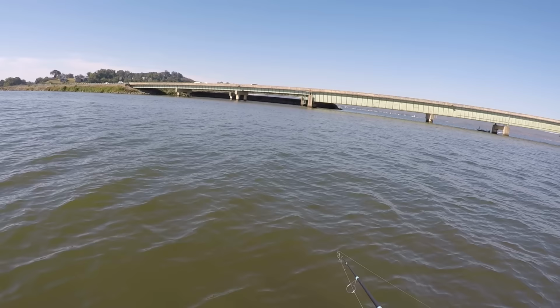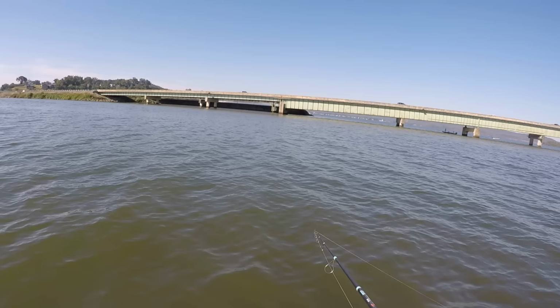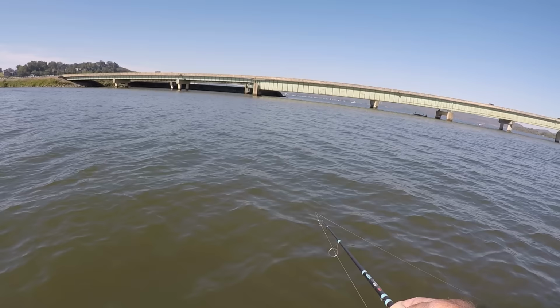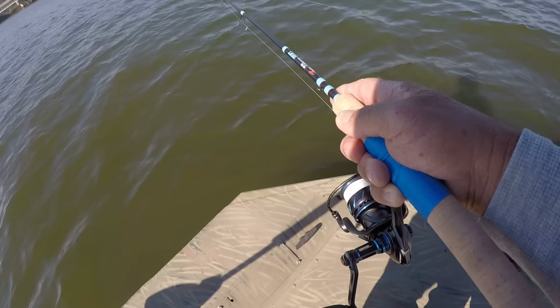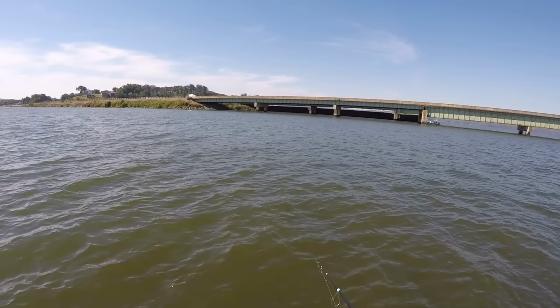You see my rod tip? See how it's hitting those gravel, that shell bottom? It's a rough bottom. It's not a muddy bottom. This ain't the time of the year to worry about muddy bottoms. The water's not cold enough yet for that. Matter of fact, the surface temperature's 72 degrees. That's still pretty warm. One's pecking on it right now.